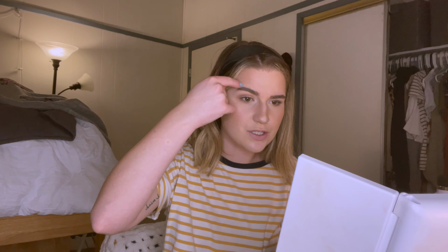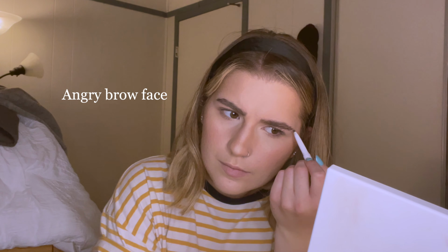Just gonna darken all this up. Okay, I just have this e.l.f. brow pencil. I think that's gonna be the easiest thing for me to use. And just go to town. She has the arch that I do, like how it stops. And then our brow shapes are the same. And I'm just gonna give myself dark eyebrows as a treat. I'm just gonna line my eyes with this brown liner.